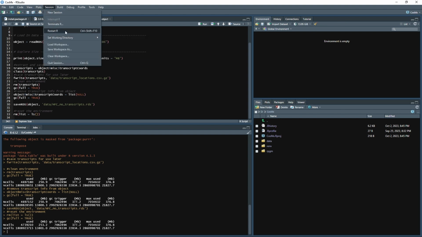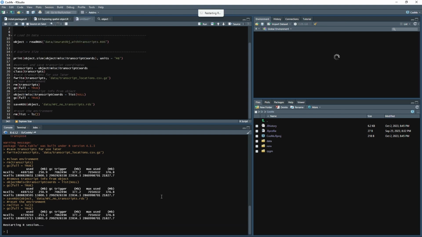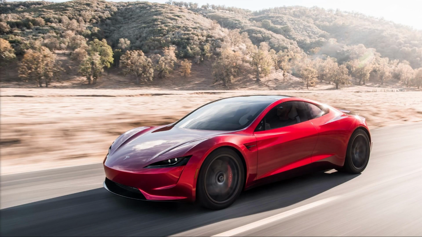Restart our session, restart R, and since there was nothing in our session, hopefully it's quick. Alternatively, we could do this. We're just not going to save it. Poof. And then we'll go back to our Cosmics folder and we'll just open up the R project again.